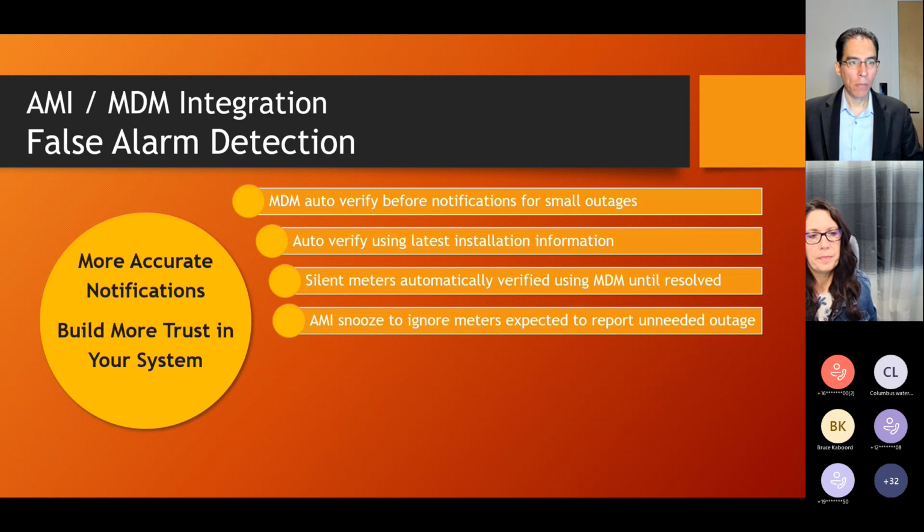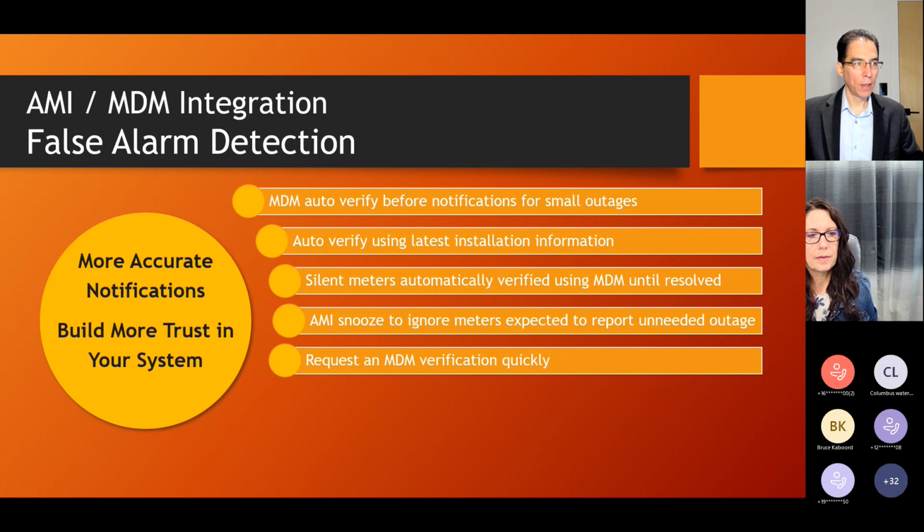Or perhaps you're going to do some tests on a meter and you don't want to get those notifications. You can go into the system, tell it ahead of time that you'd like the meter to snooze for a while so that it doesn't give those notifications that you're not interested in seeing. And so during that period of time that you specify, you won't be getting those notifications. You won't get interrupted until the time has expired, and then it'll start notifying again if any notifications come through.